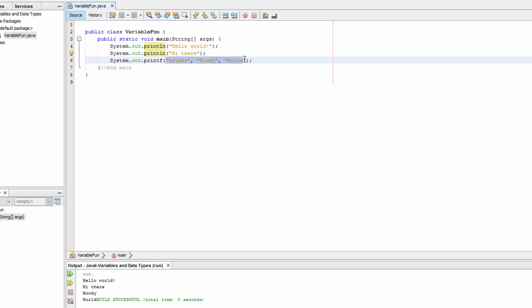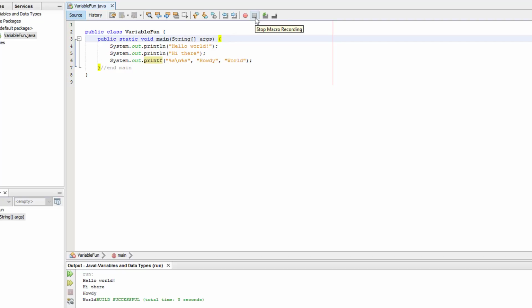And then same thing here. This one, on the other hand, takes 3 arguments in this particular case, because we have the first argument, which is the format string, and then all the values that fill in the format specifiers. So if we had another %s in here, we could put a comma and then another string over here. So there are just different ways to do this. Now, that's pretty much what we need to know about standard output. But what about variables? I've mentioned variables a couple times. We need to really talk about variables and data types in order to understand the meat of Java.